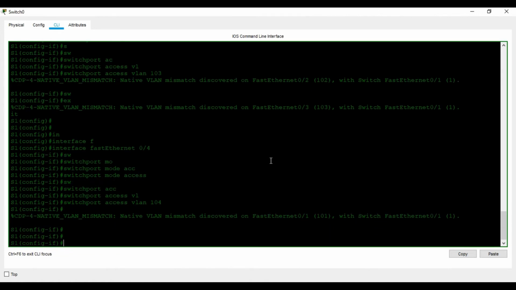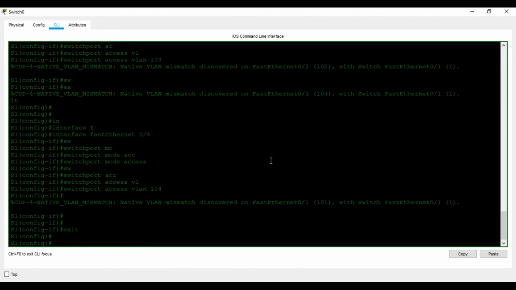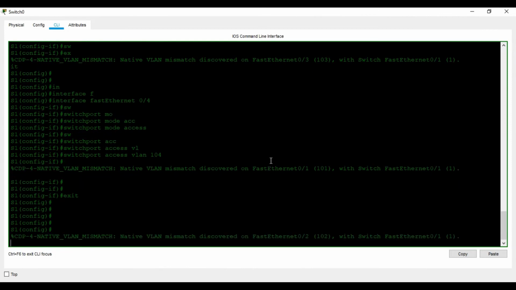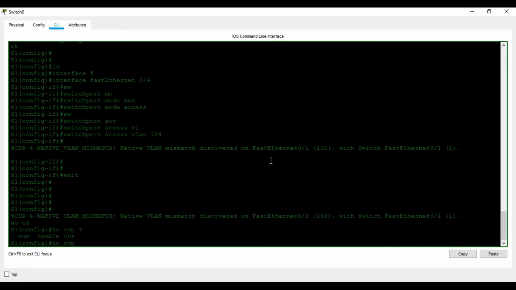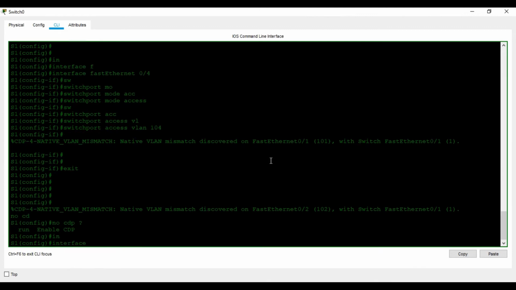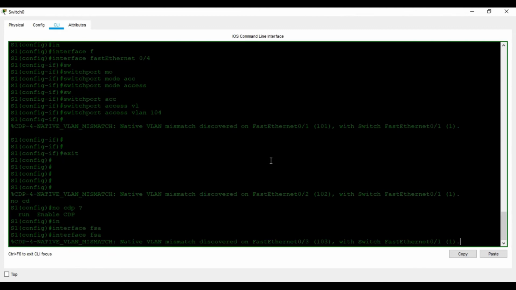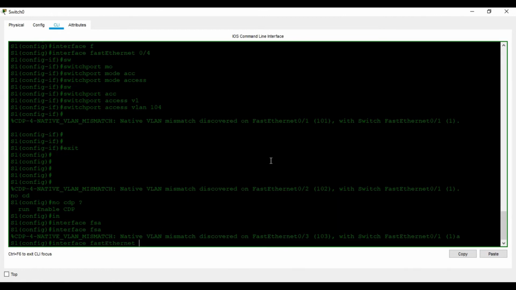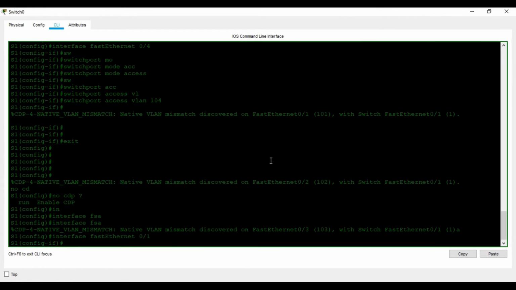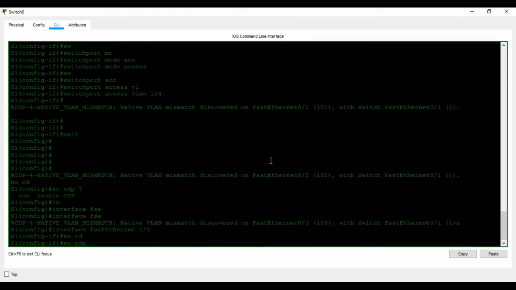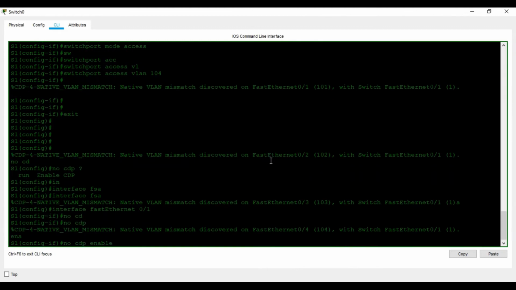To do that, we'll go to the particular interface FastEthernet 0/1, no cdp enable, and run.